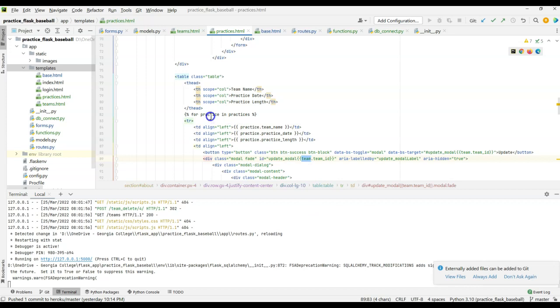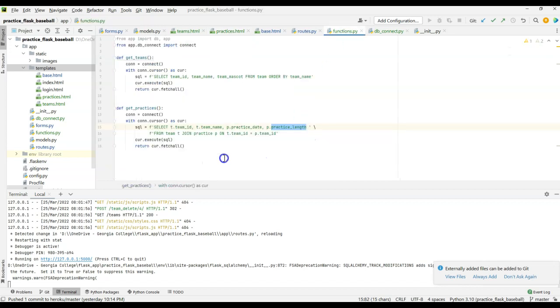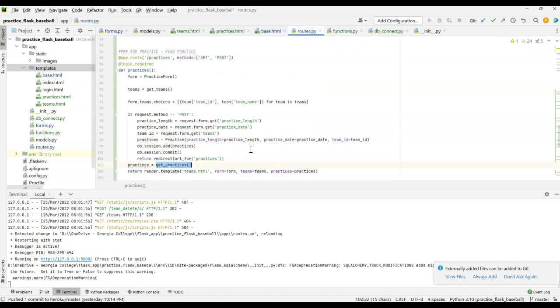We removed team. So this practice needs to be updated down here, right? So let's come over here, and it's not going to be team ID anymore. Down here, this is not going to update the team. We want to update the practice. So remember, it's practice ID, right? So we need to go back to our function and say, we don't just need team ID, we also need to add one. In fact, I'll show you what the error is in just a second.